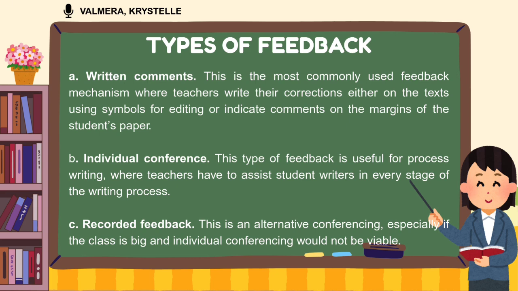So this type of feedback is useful for process writing where teachers have to assist student writers in every stage of the writing process. So individual conference helps address specific strengths and areas for growth, and it also facilitates setting realistic goals tailored to the individual's needs. Through one-on-one discussion, it helps with focusing on key points that were covered and helps individuals to grow and reflect.